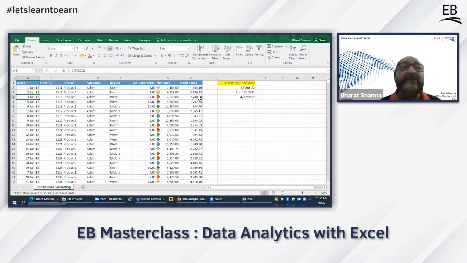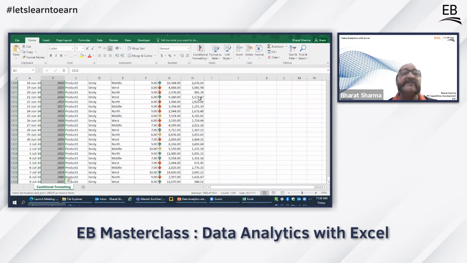So the only place where I can check for duplicates is the order ID, because order ID will never repeat. Once an order is made, that becomes a unique ID. So I will always run a check of duplicacy on unique values which I am not expecting to repeat. So I'll check duplicate IDs in the order. To do that, I'll first select all these order IDs, and then I will go to conditional formatting.